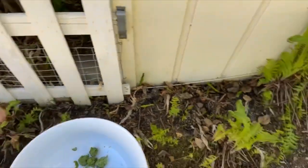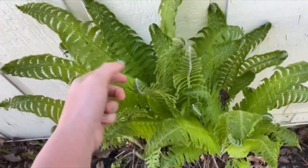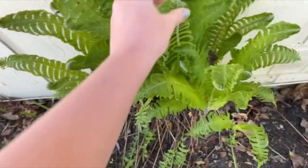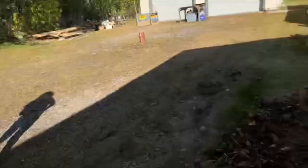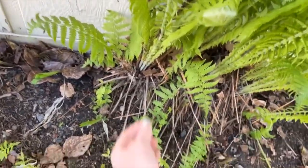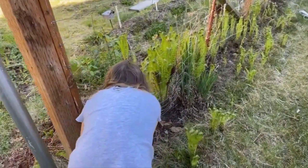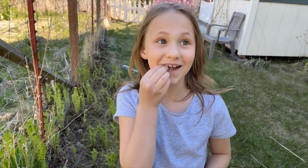All around the house we have these plants growing, which are a delicacy in Alaska — apparently people go out into the woods to pick them. You pull off the top ends like that, the circles, and fry them up on a pan just like Brussels sprouts, or you could eat them raw. Nisa just tried them. There's a spider! It's dead — and that's not a spider. Oh, it is alive! We have them all over our backyard, just growing everywhere.